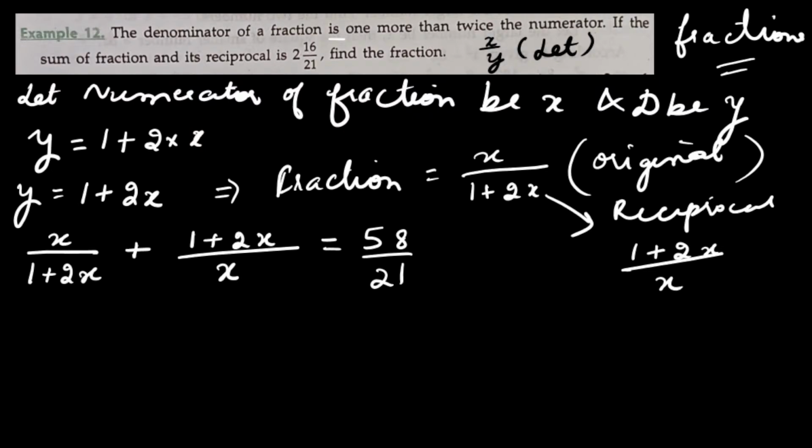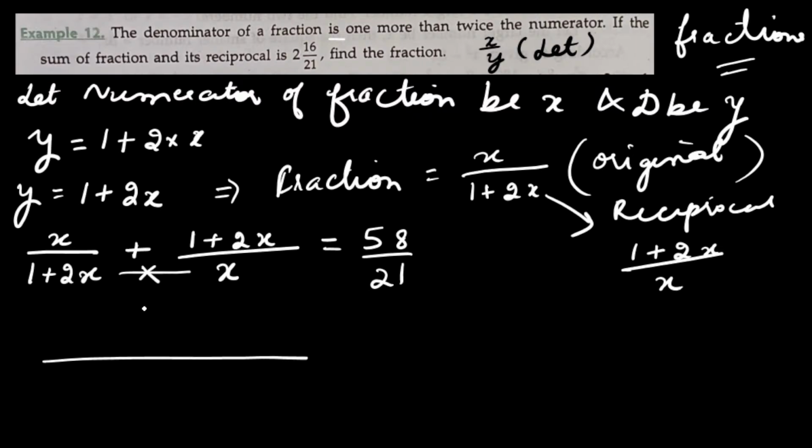So this is given to us. Yes, we have to take the LCM, as Jashri has mentioned. Whenever two fractions are added and their denominators are not the same, we have to take the LCM. LCM basically means making the denominators the same. As I told you in yesterday's class also, for these types of expressions we multiply the denominators. What is the denominator here? 1 plus 2x into x.